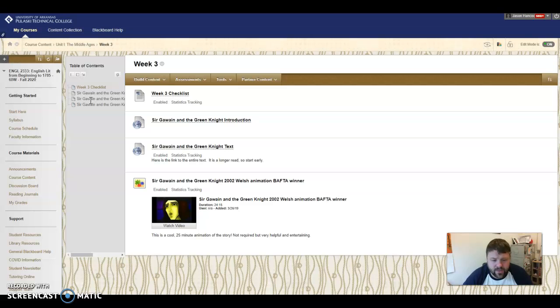Okay, now we're moving further into the Middle Ages, further into Middle English, okay? This is the world of Chaucer and the Canterbury Tales, which we're not going to read right now. I want to focus on something maybe that you haven't read before, probably not, and that's going to be Sir Gawain and the Green Knight.